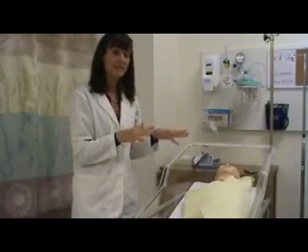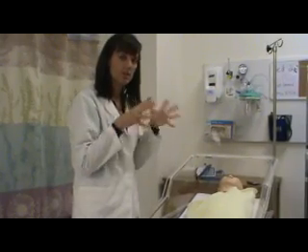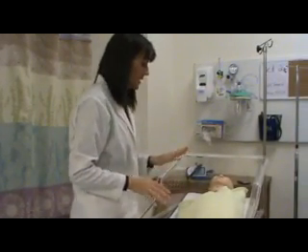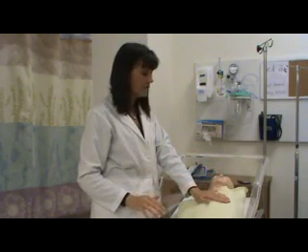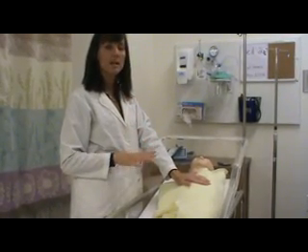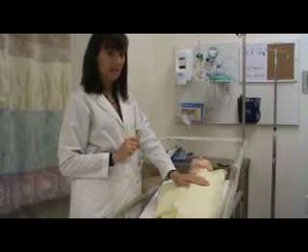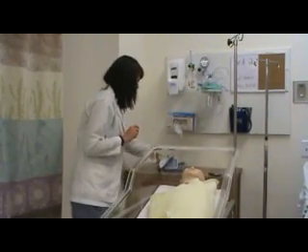If baby is sleeping, this is the best time to get the respiratory rate. So before you do anything, you want to make sure that if baby's sleeping, you can get your respiratory rate. If baby's so bundled up and you really can't see the movement, I kind of just lay my hand on the baby lightly and watch the clock. You count respiratory rate on an infant and newborn for a full 60 seconds. So we'll just assume 60 seconds went by.